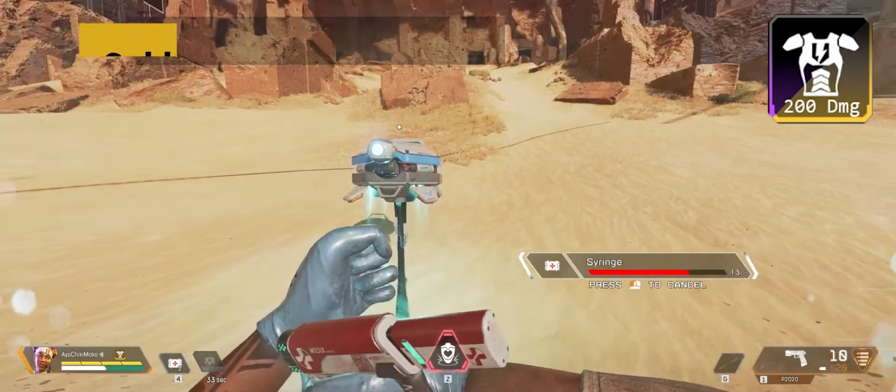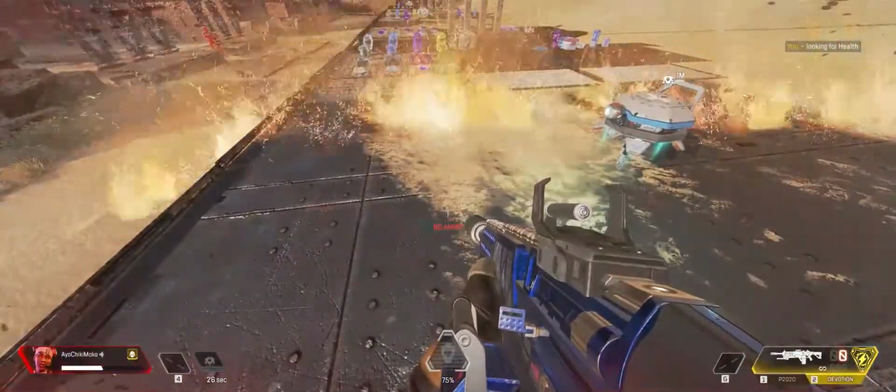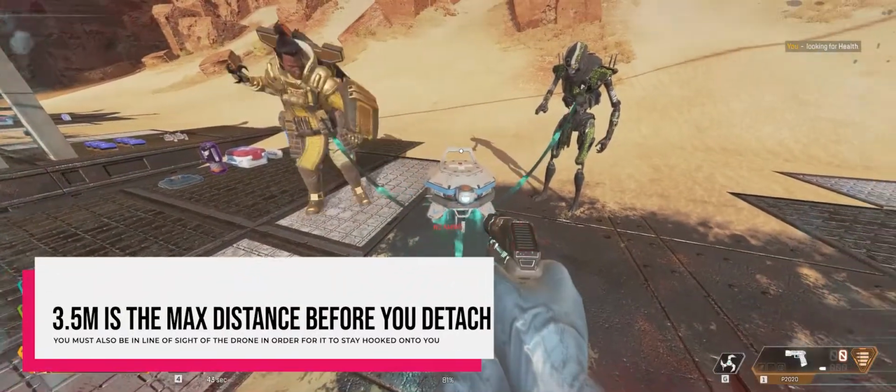However, something to note is that if you take any damage while being healed by the drone, it will stop healing you. And then you'll have to wait 1 whole second after you stop receiving damage before it will reattach. And it will also detach from you if you get more than 3.5 meters away from the bot. So don't try and re-engage too early.